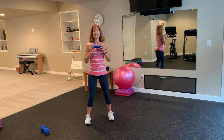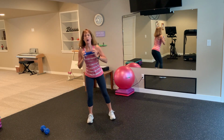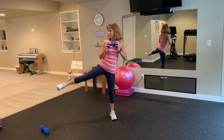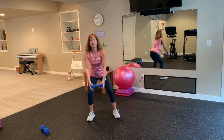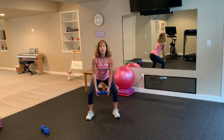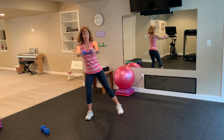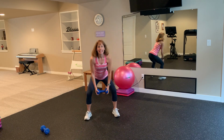All right, squat, lift your right leg side. Squat, lift the left. We practice these in the warm-up, but now it's serious business. We're getting a little lower, lifting a little higher, holding that weight for more challenge. Now, you can keep the weight where it is, or you can swing down and up, as long as that swing is well controlled. Nice. 8 more. We want to do enough repetitions to feel this. 4 more. 4, 3, and 2.